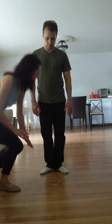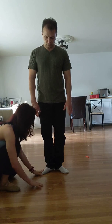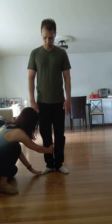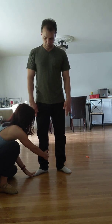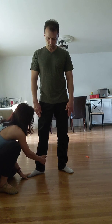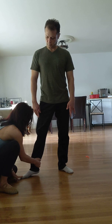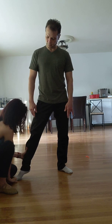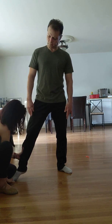Open the toes a little bit more, and this is going to be your first position. Beautiful. So now all you're going to do is press your toes into the floor and start lengthening this part of your foot. Push this toe down and out towards me, and then start lengthening the top of your foot. Keep this one where it is, just this one. Stretch the top of the foot, push it up. Good, more, stretch, all the way to the tips of your toes. And come back, slowly.